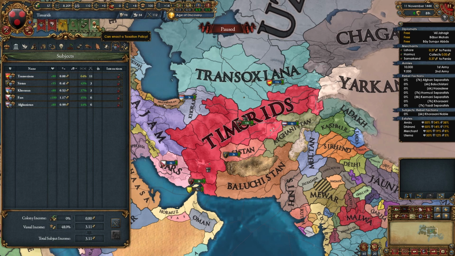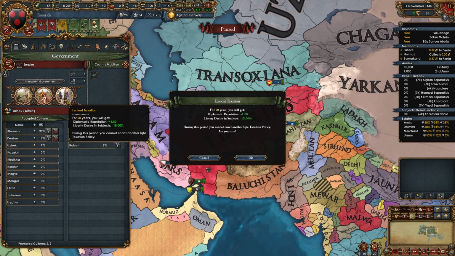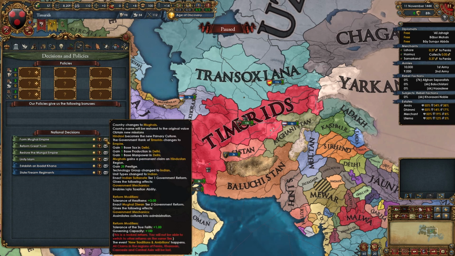The first thing we want to do is go right here to this tab and enact the lenient taxation ability for minus 15% liberty desire in subjects. This will help get these guys loyal, just like that. Then we're gonna go into our decisions and take these 3 decisions right here.